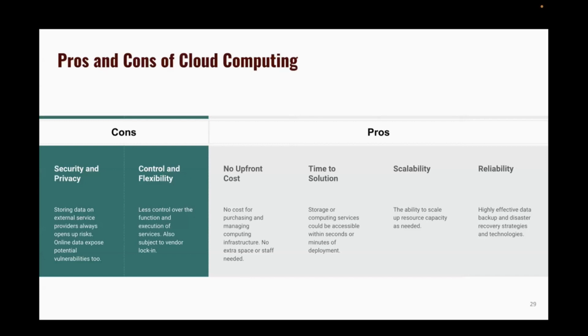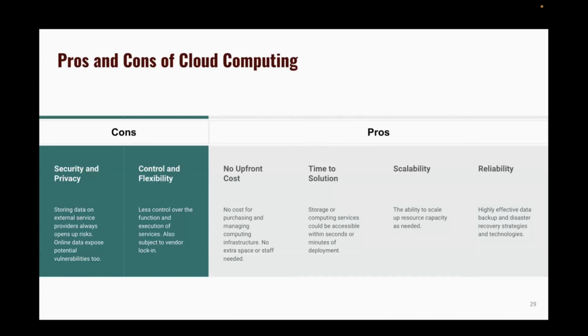You just use it for storage. That's why you don't want to store your sensitive information on this. Once in a while, some hacker will hack into the system. It's not always guaranteed that it's 100% secure. And then you have the problem about control. Sometimes, if the server is down, even Google has failures on the servers, you cannot get the data whenever you need it. It's not always happening.